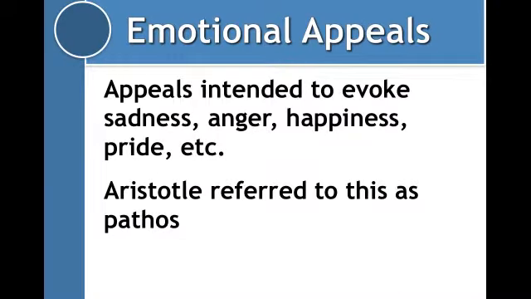So far we've looked at the different ways people are persuaded through ethos, which is the credibility of the speaker, and logos, which is the logic and reasoning employed by the speaker. The last way in which people are persuaded is possibly the most effective way. We are going to look at emotional appeal, also known as pathos.